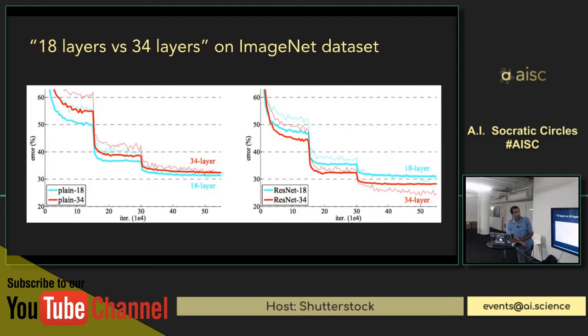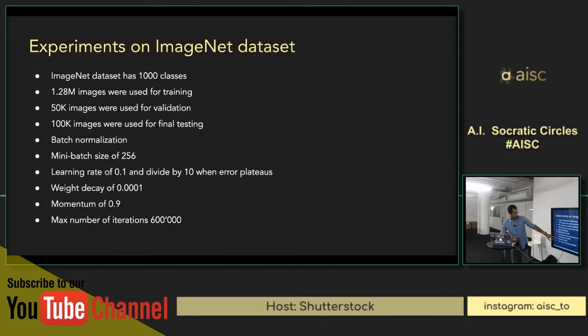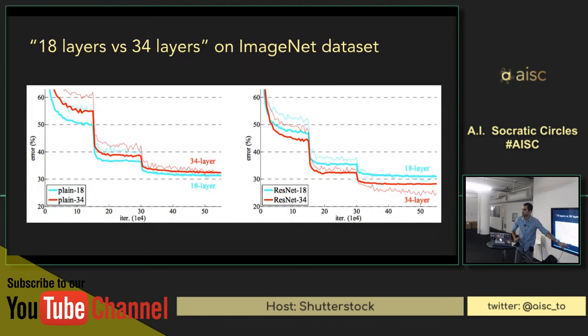Why are there the sharp drops in the error? Correct me if I'm wrong. Usually when you're training, after a couple of layers, you change the learning rate of your training, and that helps to get deeper. I think this is right after the learning rate change, where you presumably reduce it. Yes, in the paper, I guess it was a learning rate of 0.1, divided by 10 when the error plateaus. You can see the error plateaus here, and then they divide by 10: 0.1, 0.01, and so on.